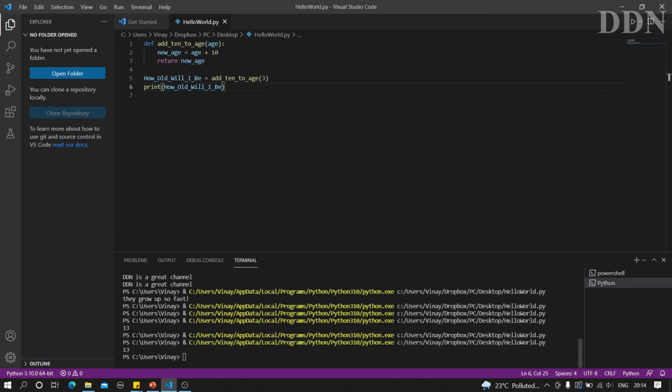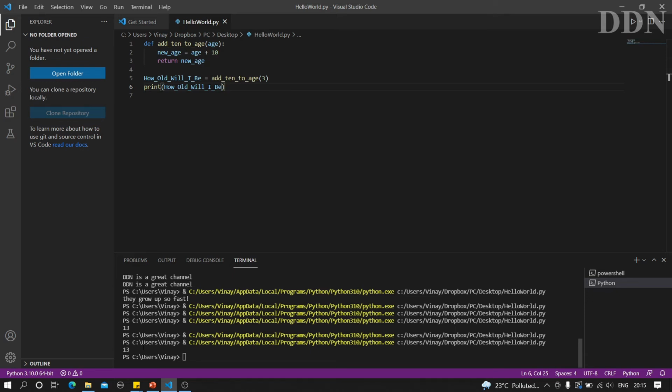Now once again, just to see how this works, here I am saying how old will I be. This is a variable and I am assigning this value to it, which is basically my function of add 10 to age, and I am passing in 3. So here it gets the age of 3, it takes 3, adds 10, it assigns it to new age, and once it's done running through the function, it returns the new age.